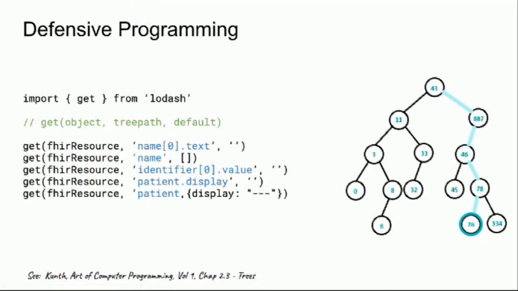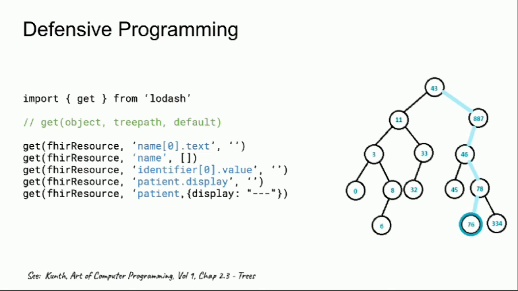In both of these, we're using some defensive programming techniques. In particular, if you don't use Lodash, I encourage you to look into it, or a similar kind of library, and the get helper function. Get and set are named in a generic way, but these two functions have a really specific tree navigation process. And so what they do is navigate a tree path efficiently and safely.